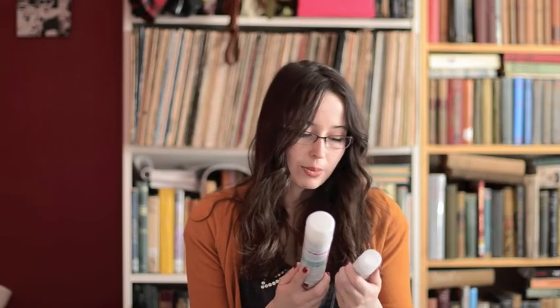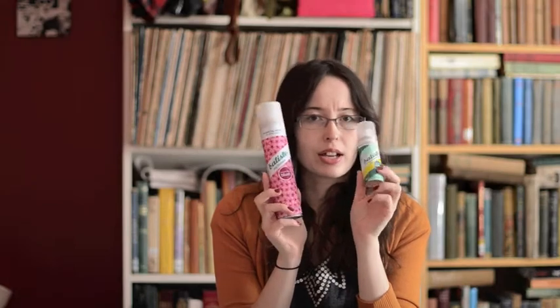For dry shampoos I like the Batiste dry shampoo. I have Original and Blush scents — those are the only two I've tried and I really like them both. Oh, here's another hairspray I like: it's the Not Your Mother's She's a Tease Volumizing Hairspray, infused with apple blossom and bamboo. It's a really nice hairspray and it really does give you volume, especially when I do sixties hairstyles.